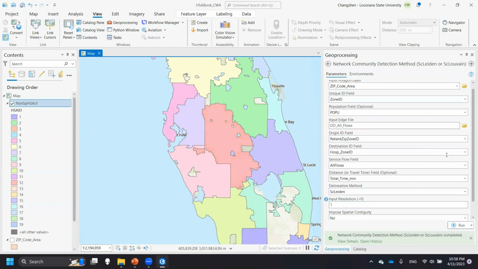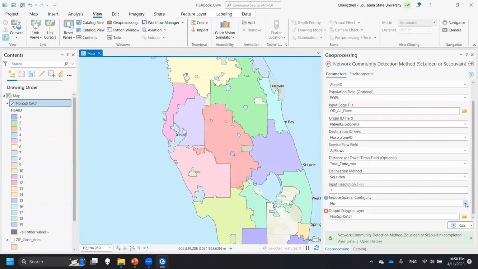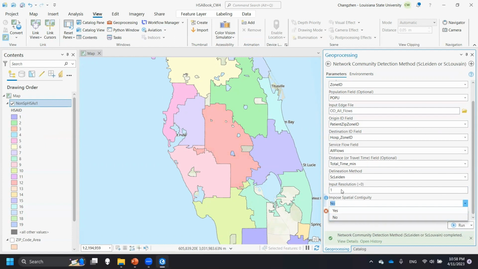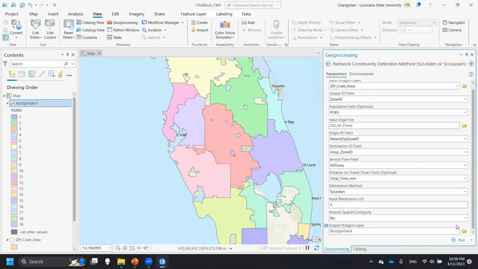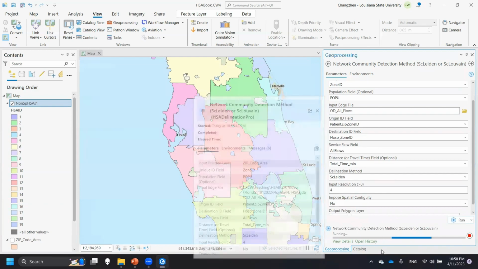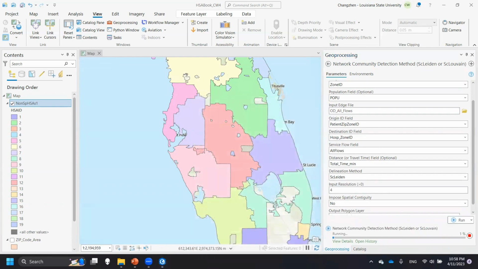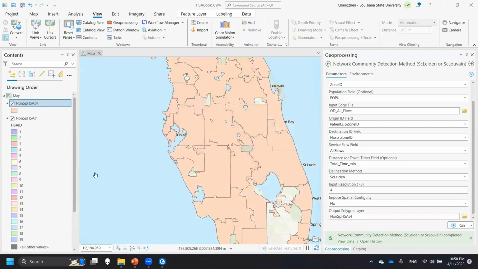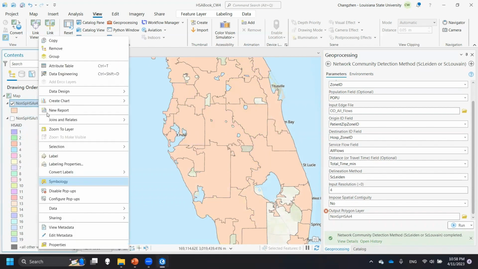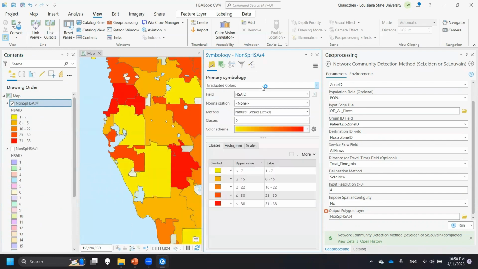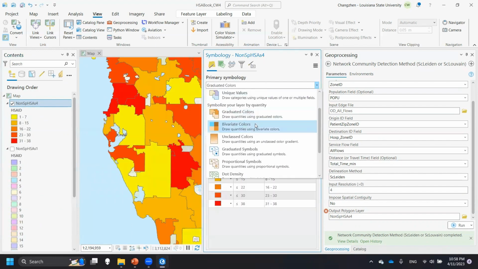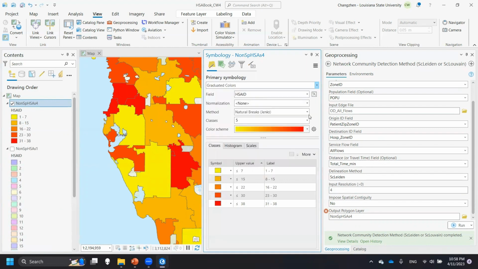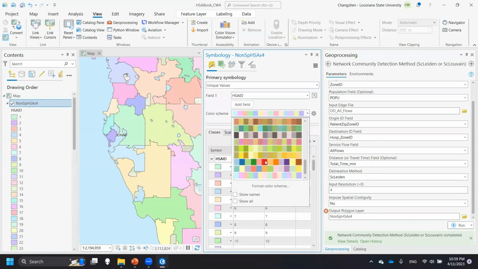And then right now, let's try to use the spatial adjacency matrix contiguity. You can change the resolution. Let me change the resolution to 4 and see how the results look like. So we still do symbology for this result, and then let's see if we choose the unique value, how the result looks like. So maybe this color is too few. Let's just show all colors.